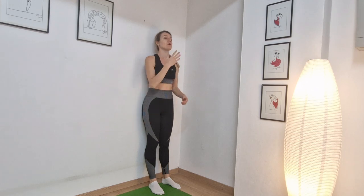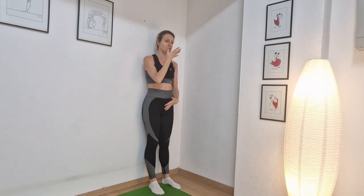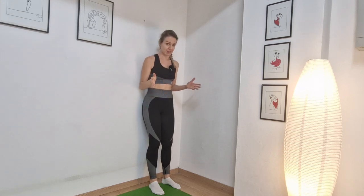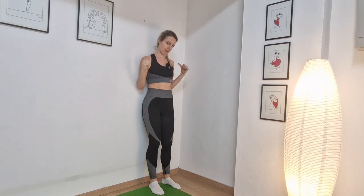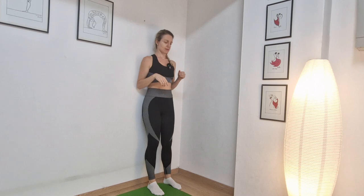So if you have a little bit head forward posture and you feel like you have to push back and you're almost looking back, don't worry, just come as close as possible and that is fine. And remember, I can make any exercise for you, pelvic floor exercise, even simple things like shoulder exercises. So here we are, sacrum in between the shoulder blades, back.